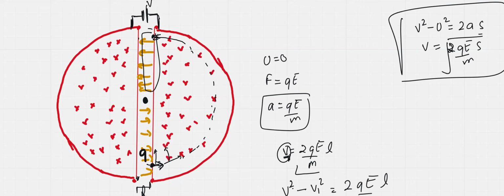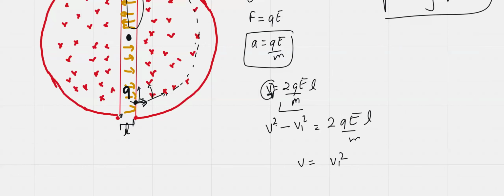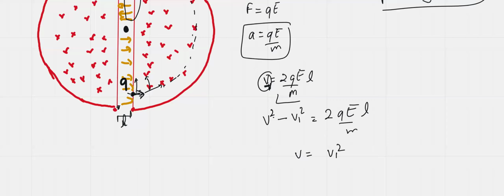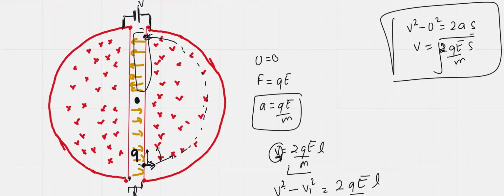Okay. So this is one thing you need to remember, because if you recall from our circle topic, when we talk about completing a circle, mv squared by r is equal to qvB, right? So here, the radius it is going to cover comes out as mv by qB, right? The more the velocity, the more the radius it is going to cover. So V1 plus 2qEL by m, is it the same? Yes, it is.